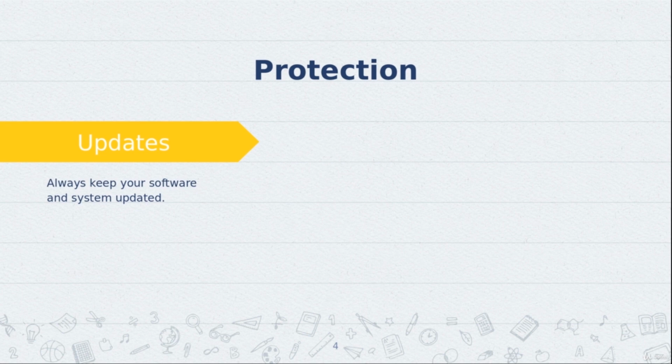Updates. Always keep your systems up to date. Windows, Linux, mobile phone, whatever you are using, there will always be updates available if there is any security flaw that is discovered by their team. Most of the time, whenever they find out that there is a certain vulnerability or some flaw that can potentially be exploited by hackers, they immediately develop a patch for it. So keep your systems updated, and by doing so you can make sure that you are not vulnerable to security flaws.